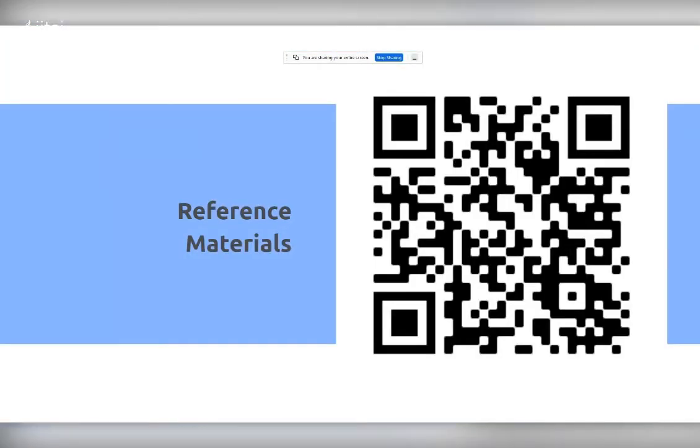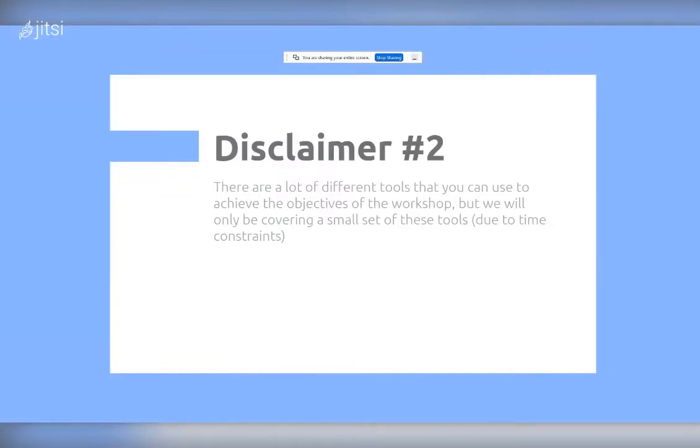This is the reference material. These slides were originally meant for a workshop held at SUTD, but it's been adapted for Force Asia. And disclaimer number two is that there are a lot of different tools that you can use to do what we are doing today, but we're only going to be covering a small set.